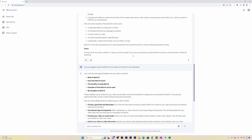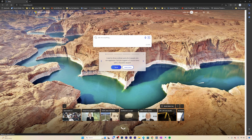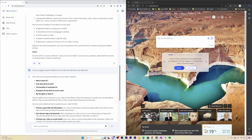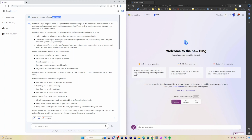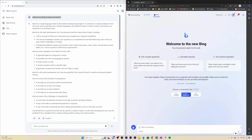So let's try the same thing with Microsoft Bing Chat. For that, I'm going to open bing.com, and there we go. Here we can see Bing Chat, and let's keep them both side by side. Okay, and then what does Bing suggest, or what does Bing say regarding Bard? So let me just copy the same sentence from here and paste it here. And here you can see on the right hand side Bing AI with its typical interface. And this time let me select balanced. So I keep on changing the conversational style. Now let me click next.